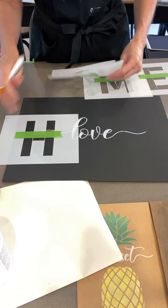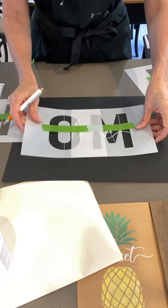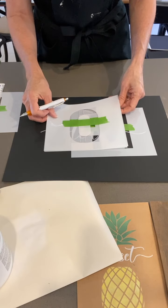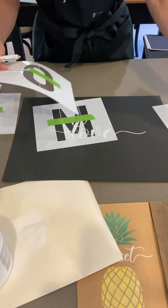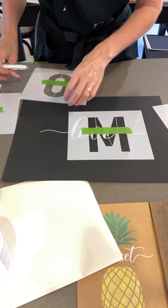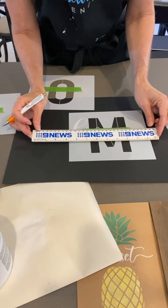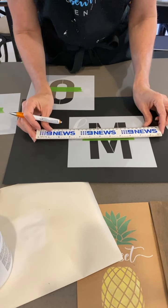Now, when we're doing letters, I always usually start with the center letters first. Let's see if they're all about the same width. M is usually wider. See, M's a lot wider. E is a bit narrow. No, maybe it's the same as the H. It's about the same as the H. So the M, we're going to need to move across this way slightly. So our M, if we're looking at the center, and then what I'm going to do is get this ruler to where that 5-inch mark was at the sides, and I want to move my sign down to around about there. See where I've gone across there?